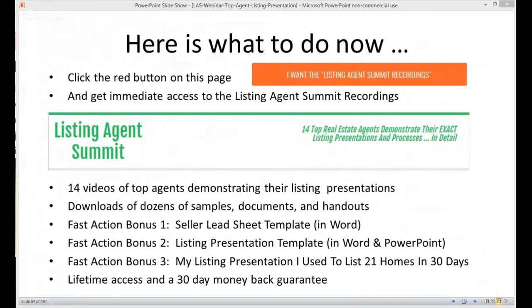Okay, so what if they don't qualify? Well, this is simple. If they don't qualify, you don't go. So somebody calls up, you call up and you're talking to the seller and they aren't qualified. They're not motivated. They don't have a place to go. They don't have a time to be there. Something doesn't sound right. You just say, oh, thank you so much, and get out of the conversation.